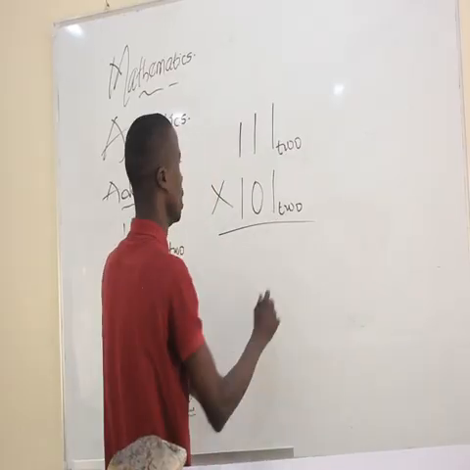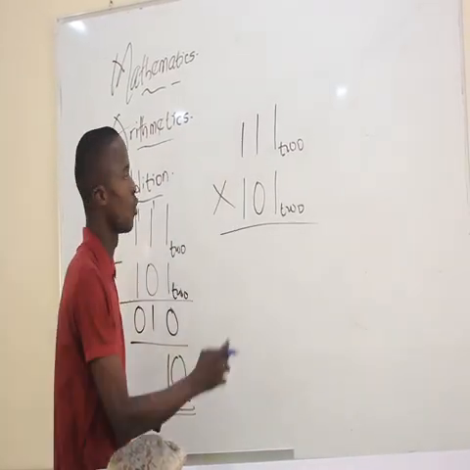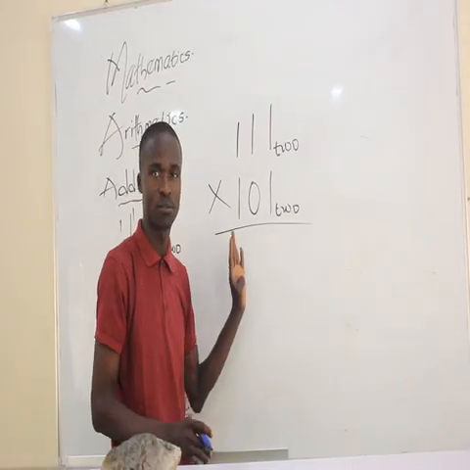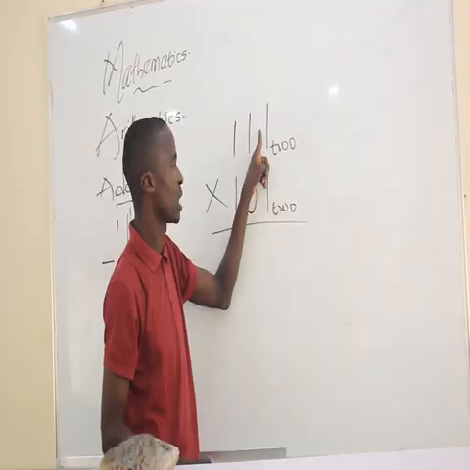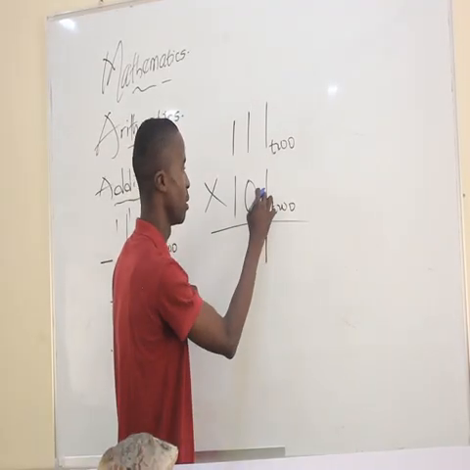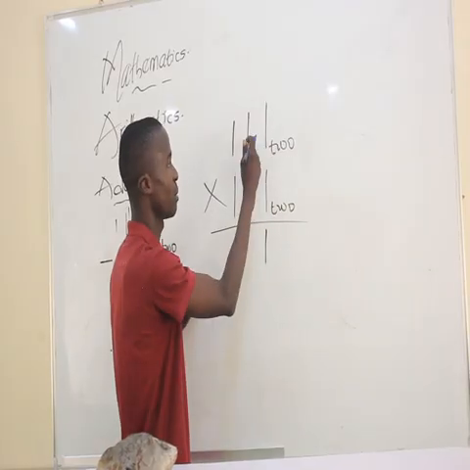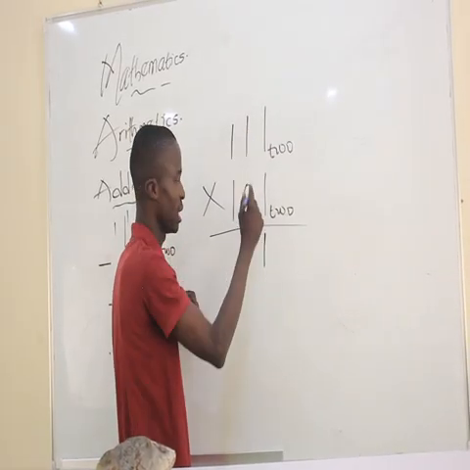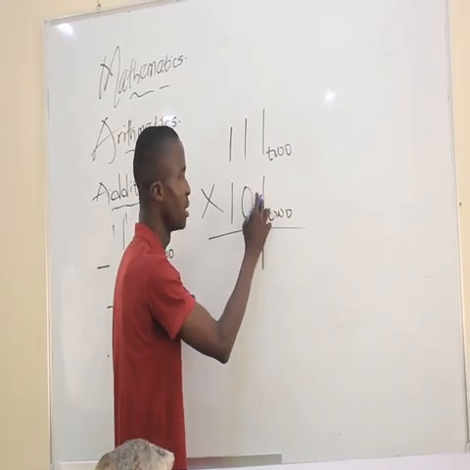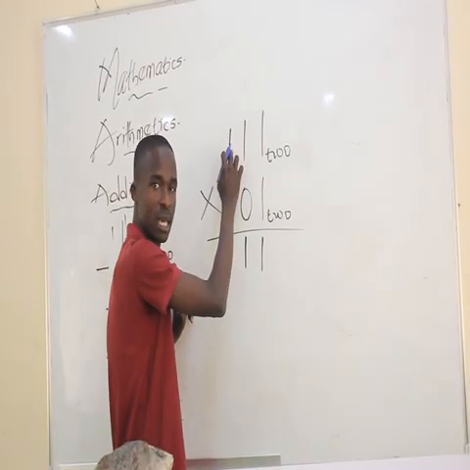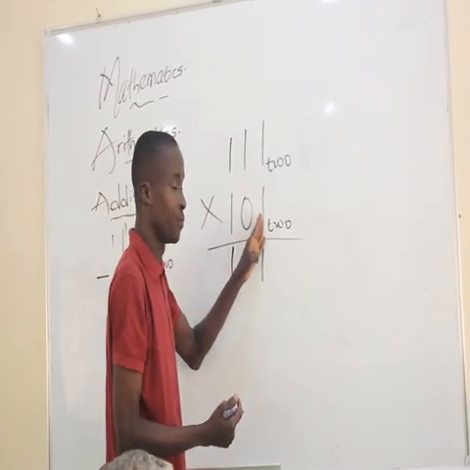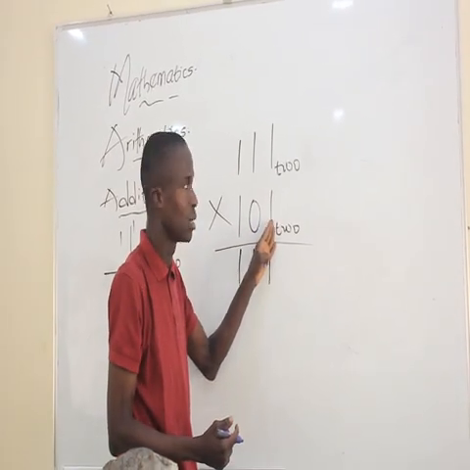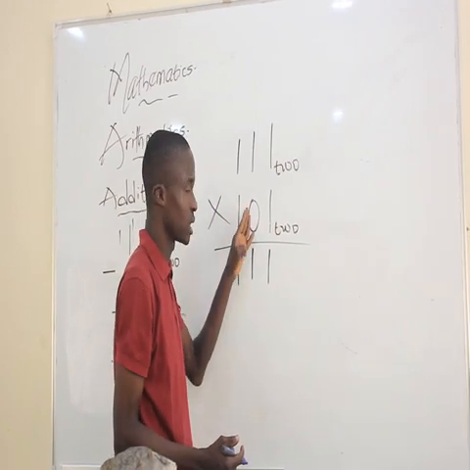in base 2. Now for us to do this, we pick it one after the other from the left. The first number, 1. 1 multiplied by 1 will give us 1. Same 1 multiplied by the second number here is 1. Same 1 multiplied by the third number here is 1. So with this, you've exhausted using this on all of this number. You go to the second.